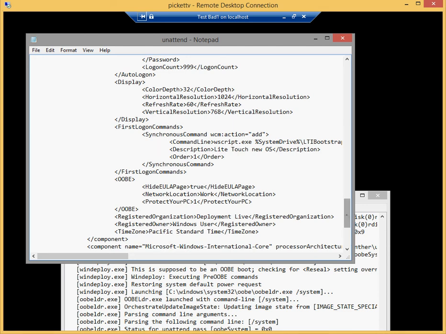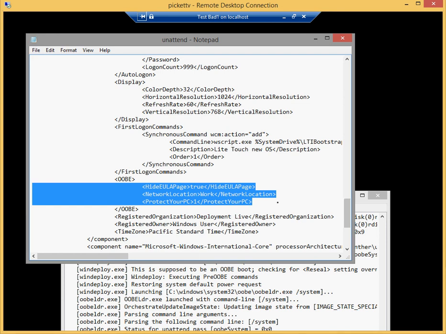In this case, I happen to know that we're missing a couple of entries in OOBE. There are some new requirements for Windows 8.1. That's what's failing in this case. There's an updated XML file, and we just didn't include that. That's available in MDT, and it's a FAQ, a frequently asked question here.